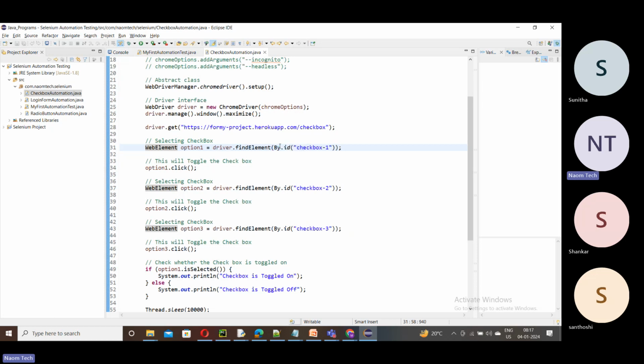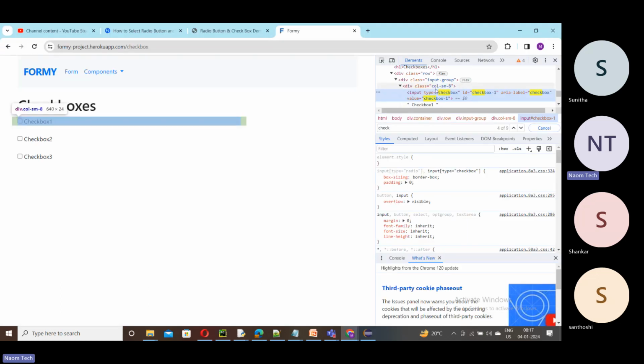So you see, by ID, you can see here. And if you look at this HTML code, this tag has these identifiers. Now we are choosing this identifier, ID. And with this ID, we are locating this checkbox.